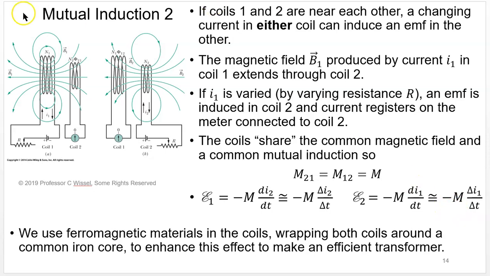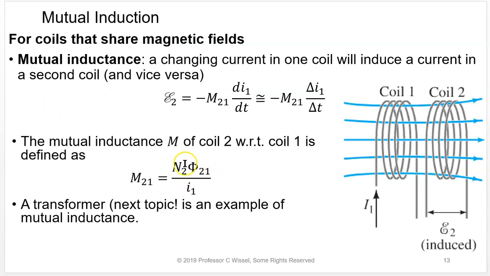You can see what's going on here. Look at this. Remember we talked about parallel plate capacitors and you didn't want to have fringing electric fields? Well, this is just as bad. This is a fringing magnetic field. You want all this magnetic field in the coil because you want this to be a maximum effect. You want this Phi21 to be completely inside the coils. Okay, not outside the coils, inside the coils.